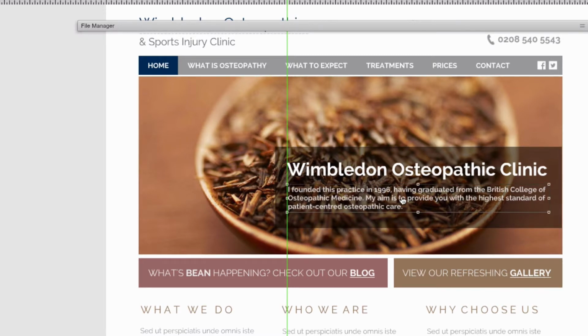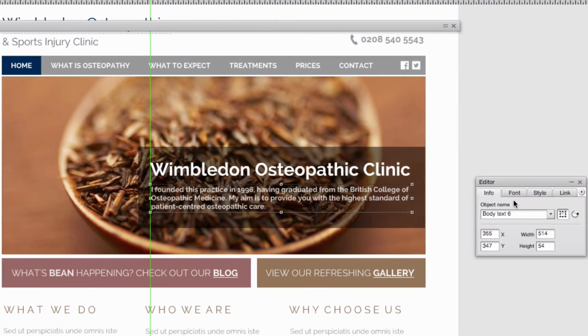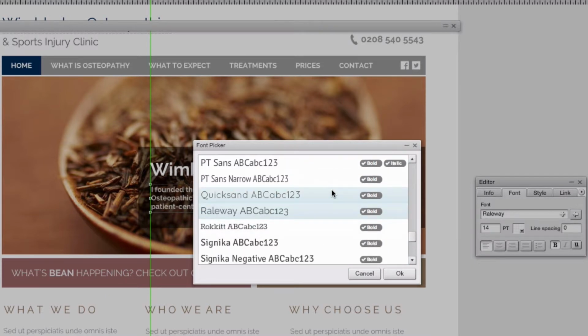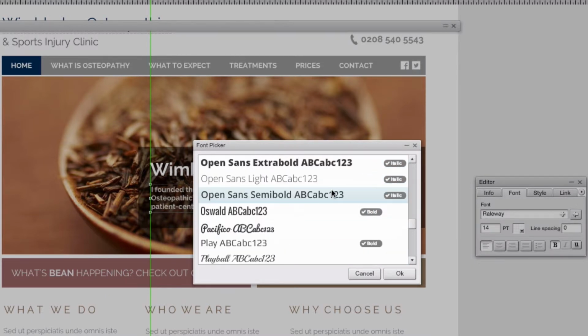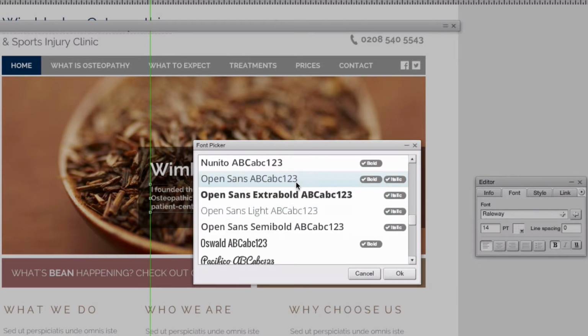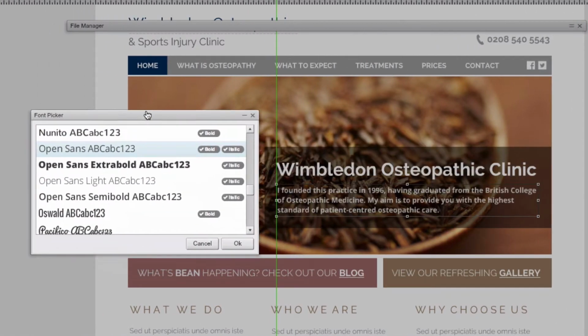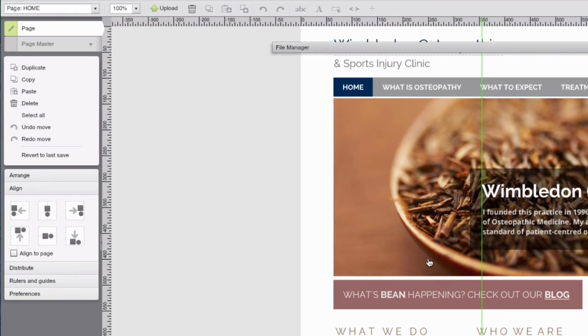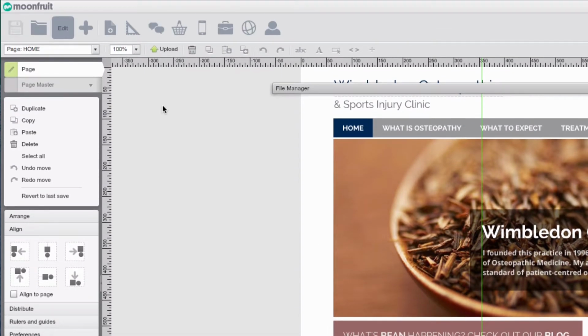What I want to do is make this a little bit more readable. So I'm going to select a different font. Previously I used Open Sans on the logo, but I think Open Sans works better for the text. So I can change the default settings for the fonts.